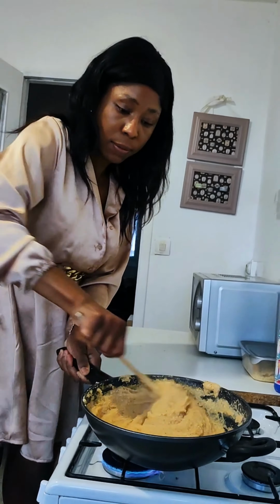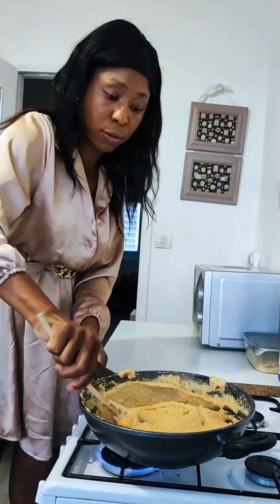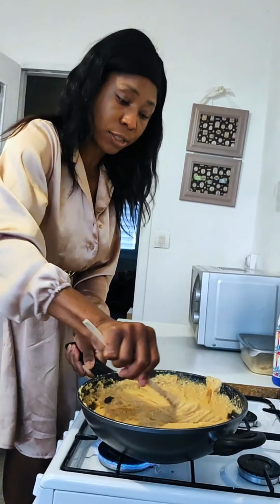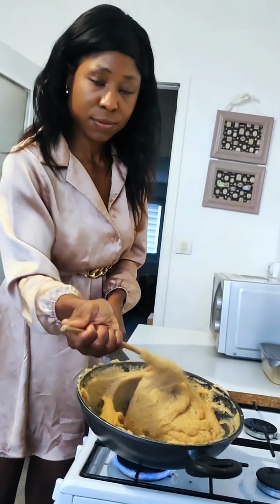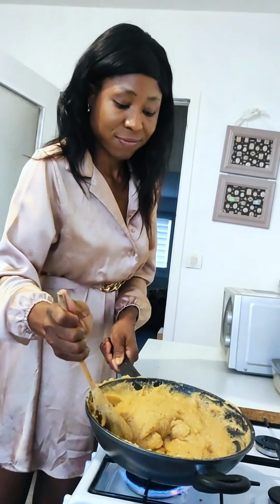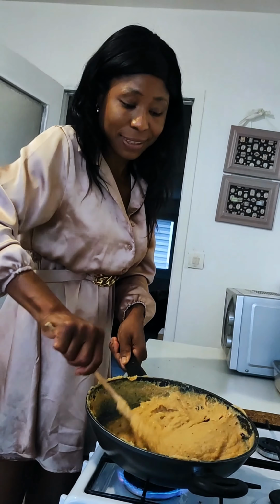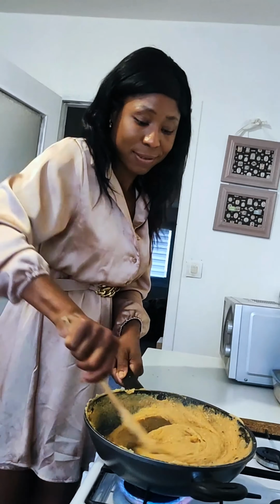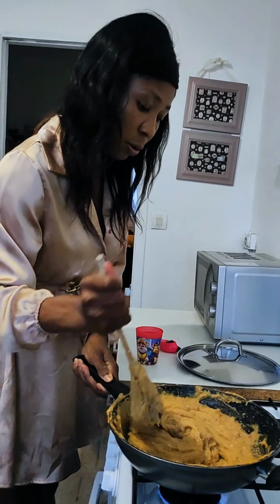So guys, can you see this is forming? Continue turning it, never stop, to avoid lumps, okay? So you guys can see, we're almost at the last stage. Our plantain fufu is almost ready. Almost ready, guys.